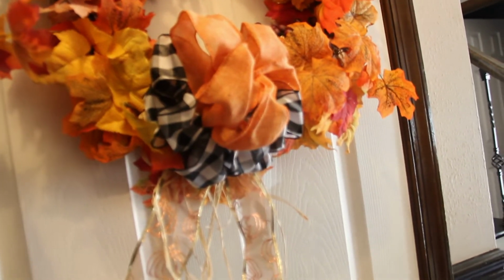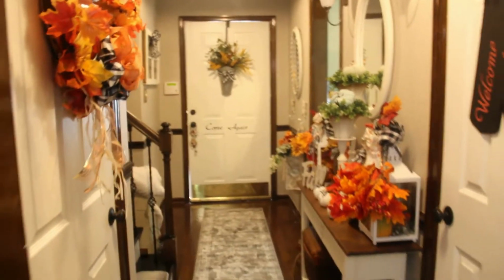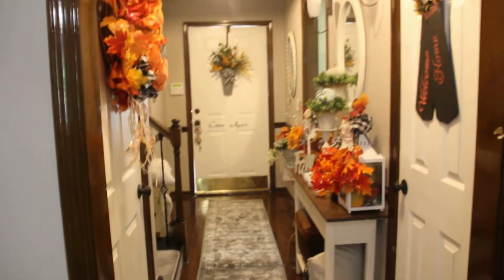but I'm thinking that I'm not done with it, because I'm going to add something in here in the center, maybe a welcome or something. Blessed. We'll see. But that's there. And so this is the look. Oh, it's dark because I'm facing all that light. Let me see if I close the door, if it will make a difference for you. Yes, much better. This is the view from my living room.